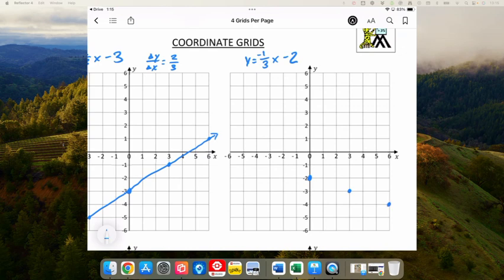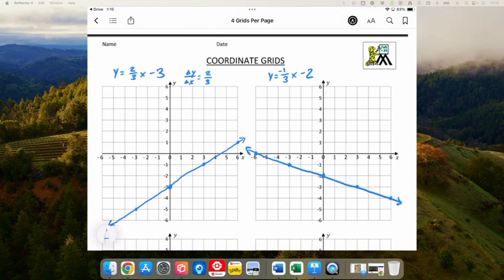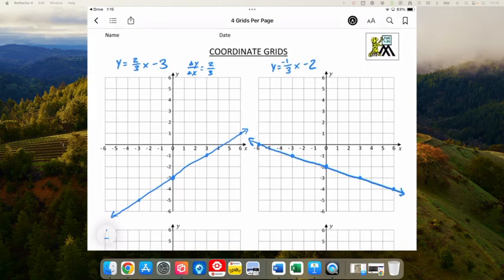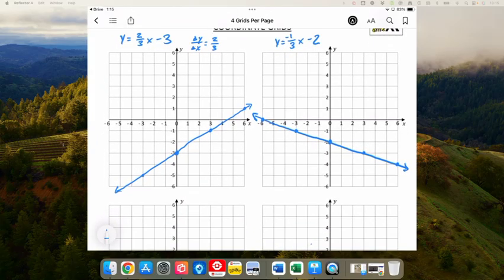You can also again do the opposite of that, up 1 and to the left 3. And for some people that makes total sense. For other people that's sort of confusing. So if going to the left is confusing to you, just worry about going to the right. Okay, I'm going to move down. We'll do a couple more with fractions.